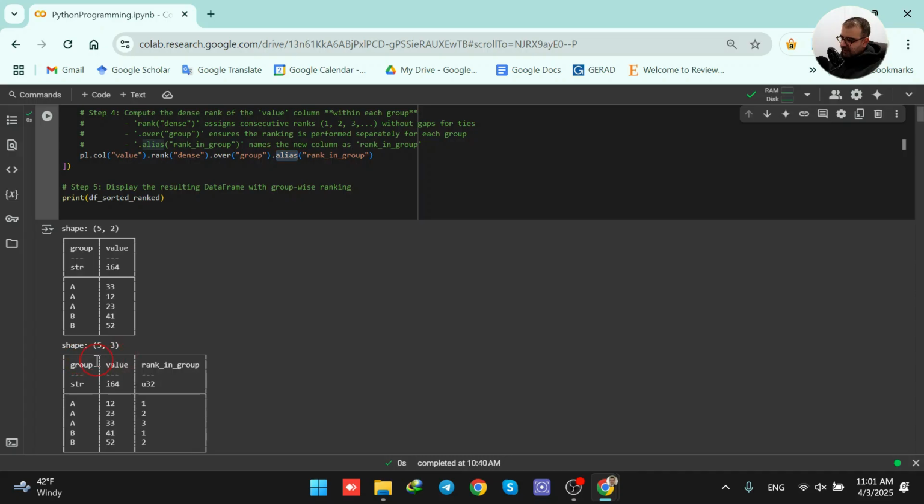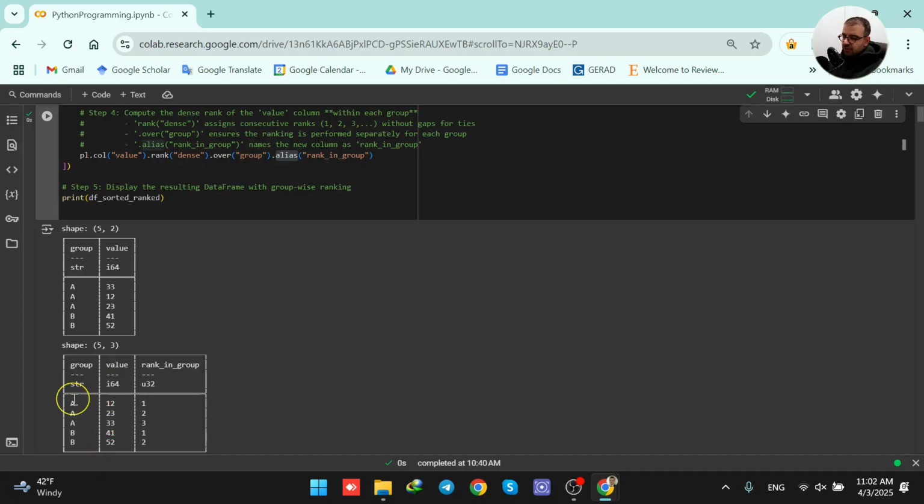So you see that here we are having the column 1, column 2, and column 3. Column 1 is AAABB, so we see that we are having the same column. For the value, we are also having the same column, but the difference with the original data frame is that it is sorted. So we are having 12, 23, 33, 41, and 52. And we are having 33, 12, 30, 22 here, 23 here. You see that it's not sorted, but they are sorted here.